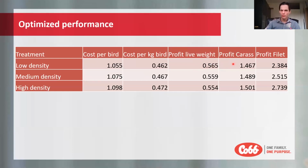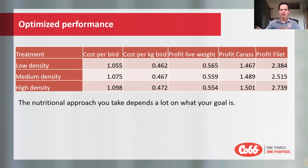But if we start looking at the profit from a carcass point of view, you can see that it does pay to put in that higher density. And the same if you start putting things in terms of the fillet. So if you're really focusing on that, there you can see that the value is in there. But then you need to start balancing out everything, the cost, and this is just one example. And things can change within a month or within a week. So you need to keep this fluid and keep this going. And the nutritional approach that you're going to take really needs to depend on what your goal is. So you need to make sure that you understand correctly, what is my aim at the end of this race?